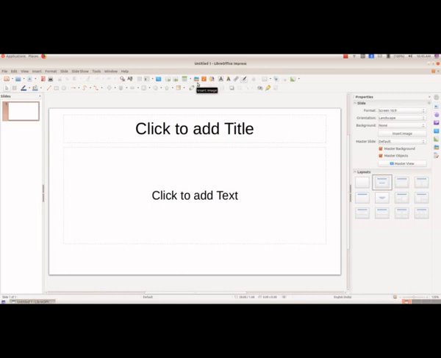Here we have insert image. If we want to insert an image in a slide, we have to select this insert image. Then we have this A, and that indicates insert text box.